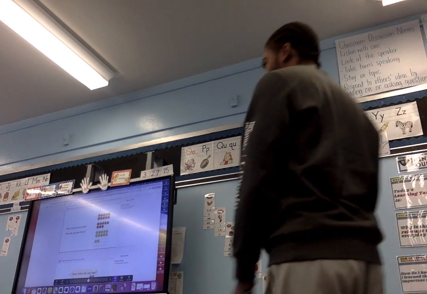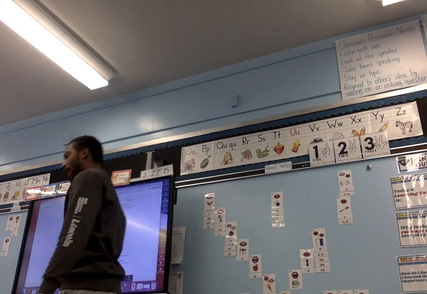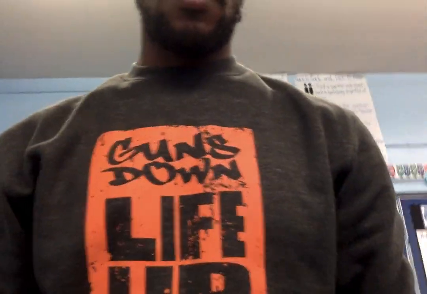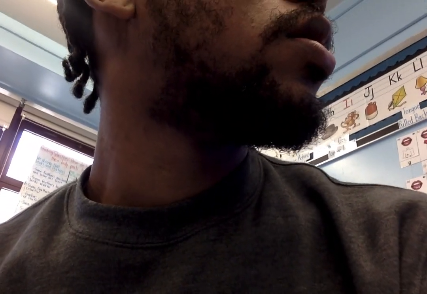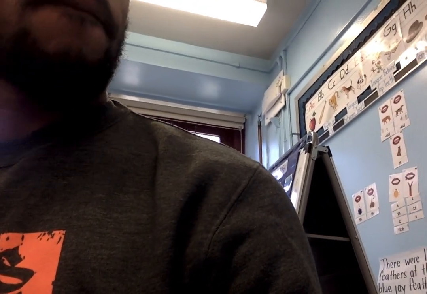Okay, turn and talk to your partner. How many do you see and how do you see them? Turn to your partner. Go. I see 18. How do you see them? You see 7 tens? Where do you see 7 tens? I mean, I see a red 10 and a yellow 10.